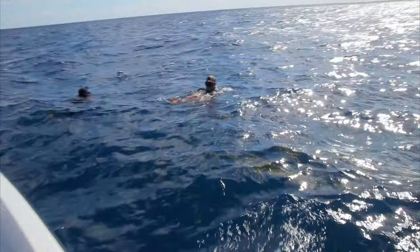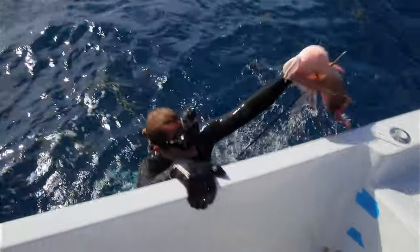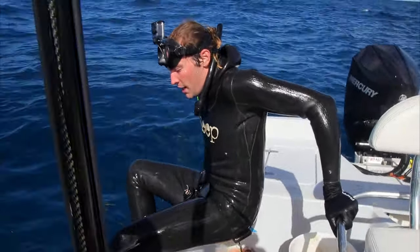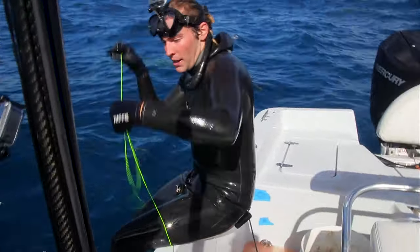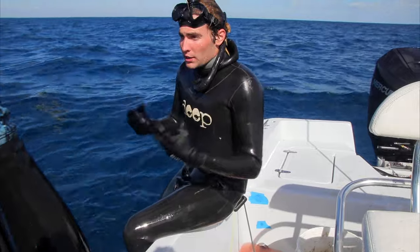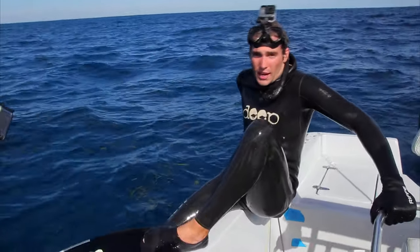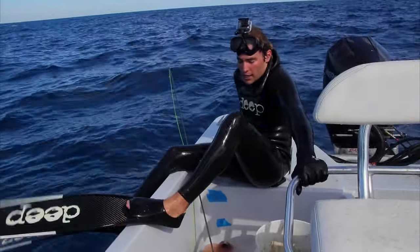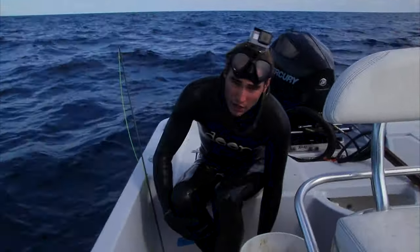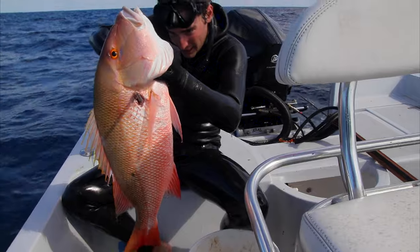We're drifting this new spot and Landon just came up — looks like he's got a pretty nice fish. Beautiful mutton snapper! First stab on the chum. Charles told me I was going to get that mutton. The chum mixer that Scott has going is working out amazing — we've used it before and it always works so well. Drop it down, all the yellowtail come in and it starts building life and commotion on the reef, so everything comes in — bigger fish, sharks, everything hones into that one area, which is exactly where you want to dive.